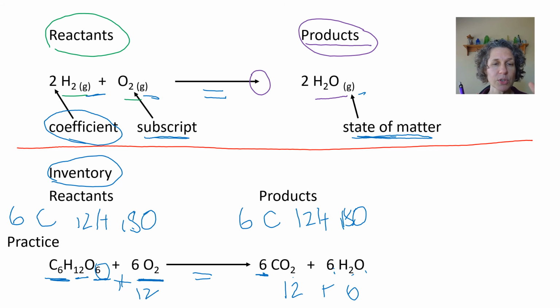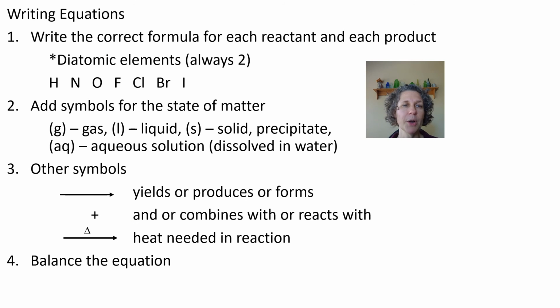That's what that whole reaction represents. It tells you how many you start with, what it is, what state of matter it might be, and then it tells how much you end up with. You could write out what happens in a chemical reaction in a long description. This is just making it shorter. Now when you write equations, there are 5 main steps that we're going to worry about. First off, you got to write the correct formula, which is why we've done the rest of this chapter.